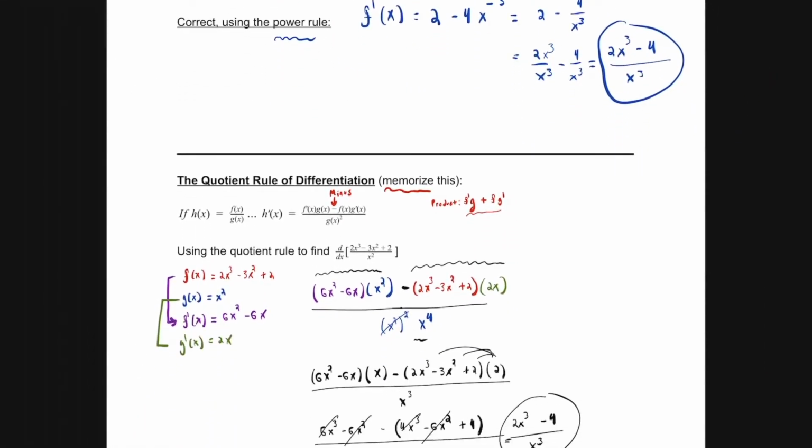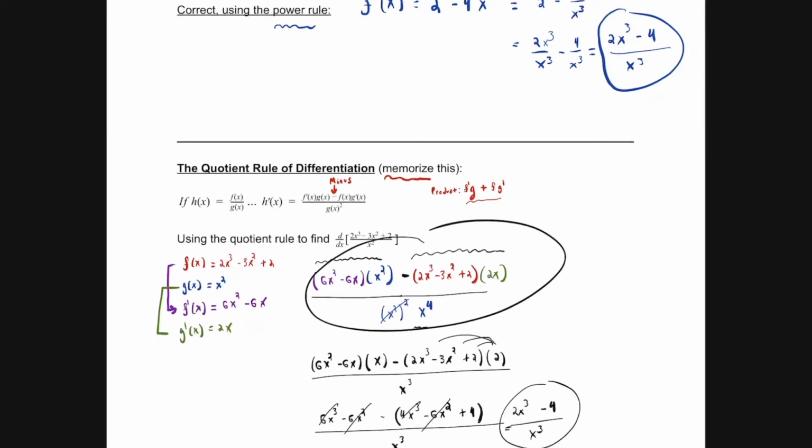Now, this is a really good place to, again, show the quotient rule is not always easier. Maybe, and again, if it's a free response question on the calc test, you don't have to do any simplification. So if you don't have to do any simplification, you can stop here. And so in that case, the quotient rule might be easier. But where the quotient rule is really necessary is when you have things that cannot be simplified into polynomial form.